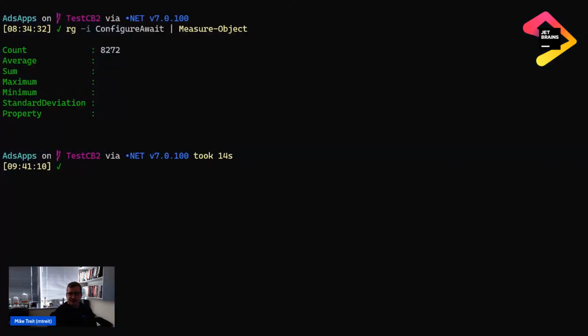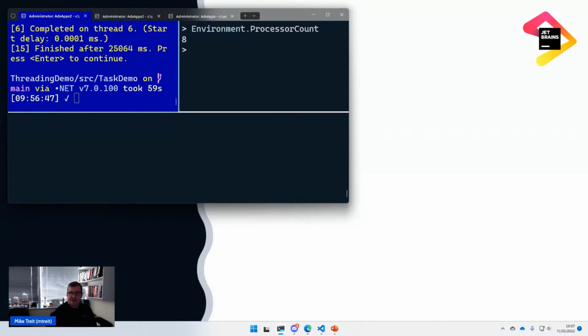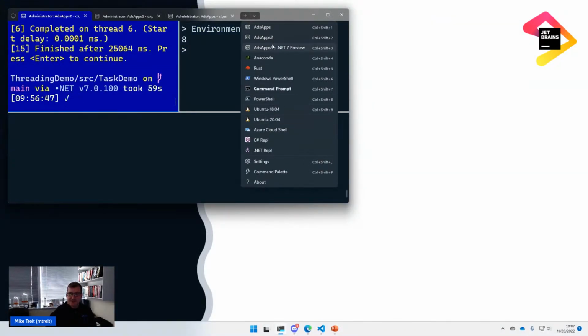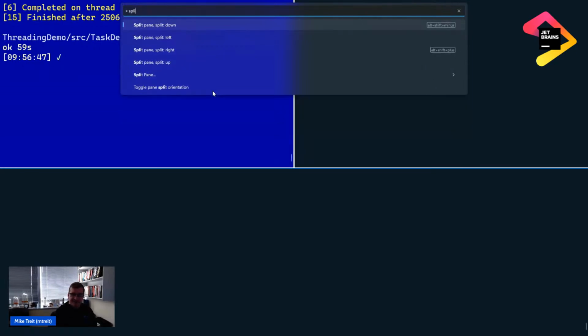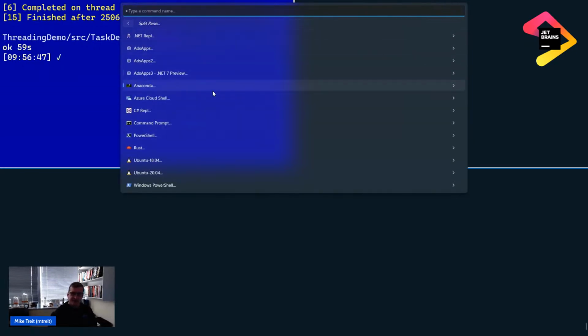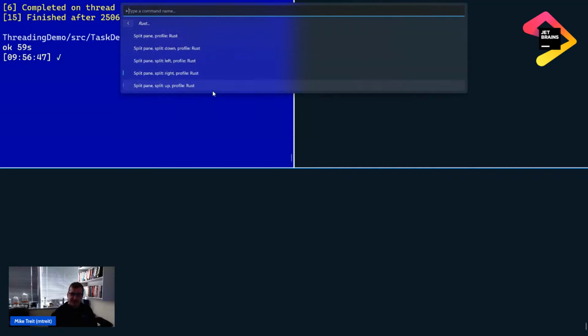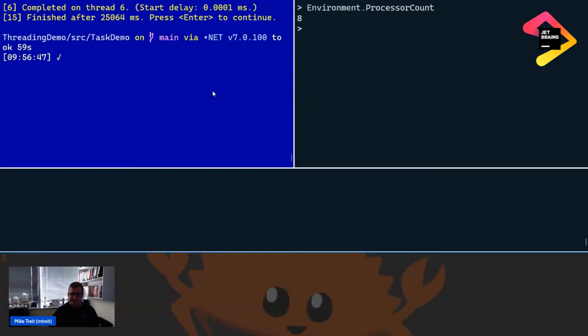Question, I like this terminal multiplexer. What are you using? I am just using Windows Terminal. And this is my Windows Terminal. I use it all day long. I'm a command line guy, so I sit in the terminal all day long, and I have a bunch of different profiles. Windows Terminal is absolutely fantastic. It supports panes, so if I wanted to split panes, I can split a pane, pick a profile, and then I'm going to do some Rust programming. I don't know, split that down, right? That's the sort of terminal stuff that I'm using.